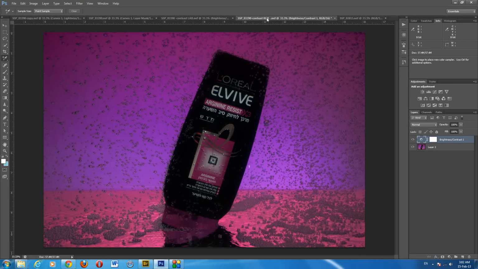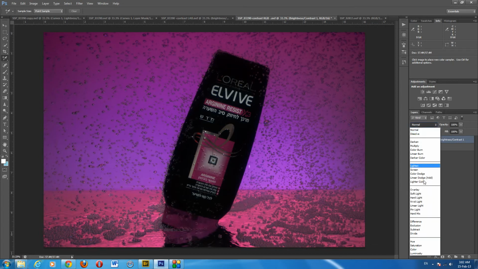So the solution, if you are in RGB color space and you want to apply brightness, contrast or curves, is to apply it on a luminance channel. You just choose the luminance and see the difference in hue.